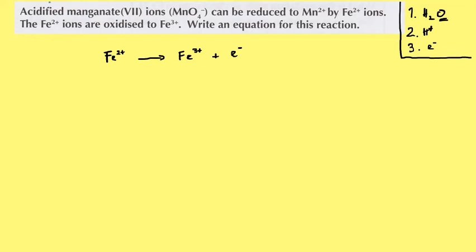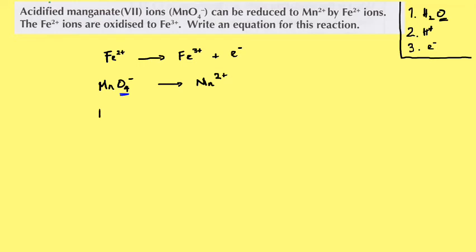Now the other half equation with the manganate ions is a bit more complicated, but let's start with the basic reaction we've got that's not going to balance yet. We're starting out with manganate ions as we're given in the question, and we're finishing up with manganese 2+ ions. The first thing you'll notice, let me write it in blue, is that we have oxygen on one side and no oxygen on the other side. So we have to balance that oxygen, and that's the first thing we're going to do.